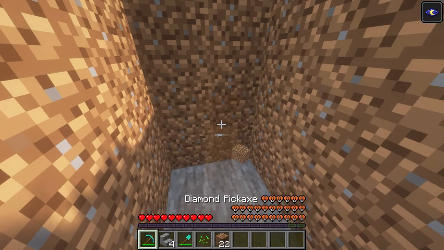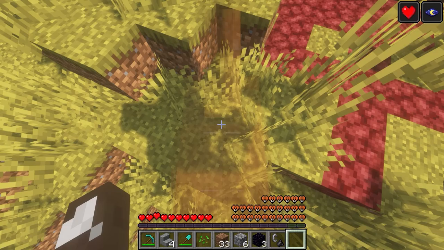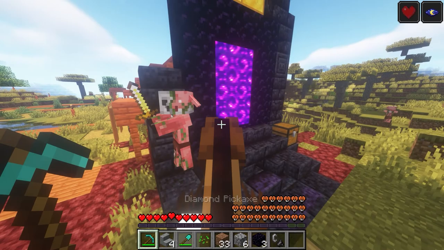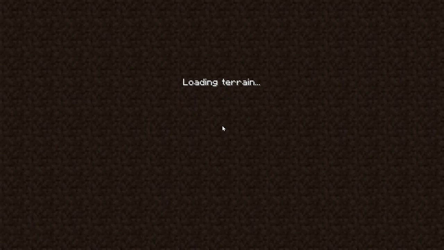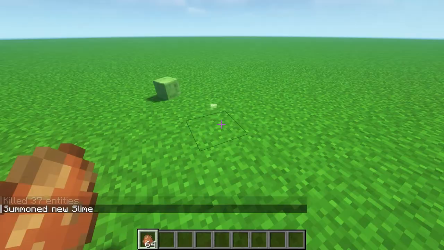Say if we wanted to dig down here, I've already dug this area. We could dig down and still be on the horse the whole time. Pretty useful also for splash potions, because typically we throw the splash potion at the feet. So that also is very useful for the horses. Now the final thing to mention is, when we go through a nether portal, no auto horse dismount.